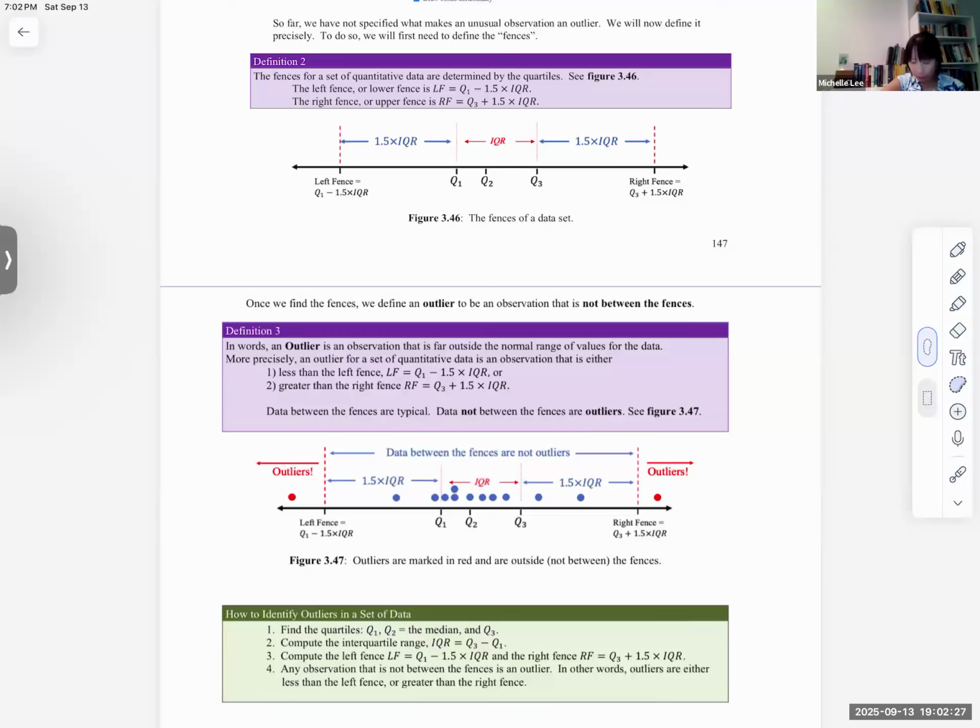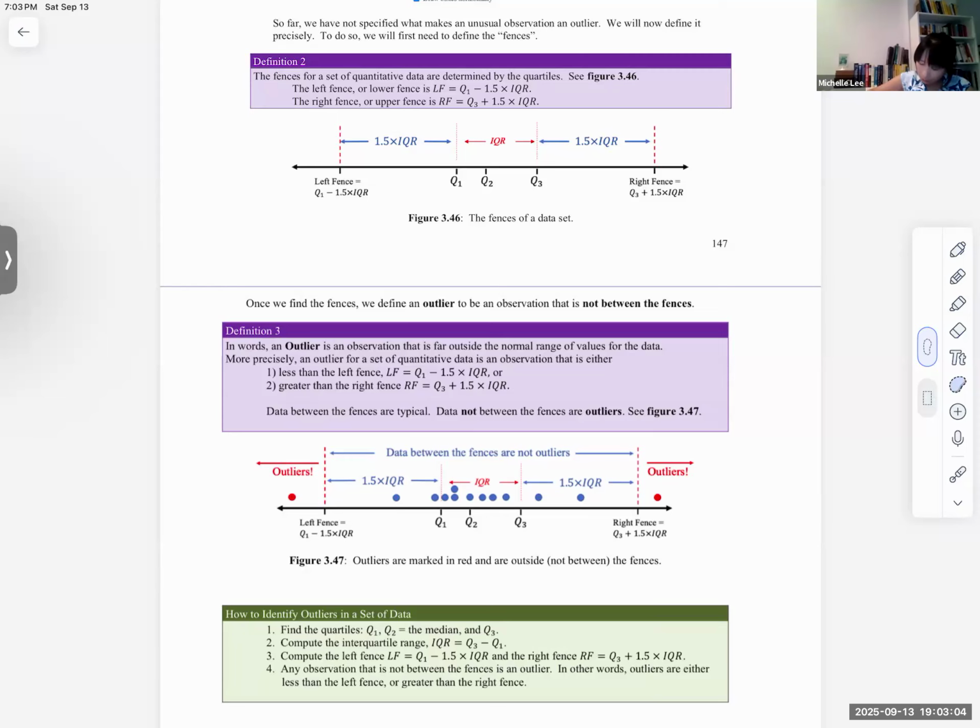All right, so we have a strategy to find the outliers. Since we need the lower fence and upper fence, we must find Q sub 1, Q sub 2. No, we don't need Q sub 2, right? So Q sub 1, Q sub 3, and IQR, right? Okay. Then calculate the lower fence and upper fence. If a data value is below the lower fence or bigger than the upper fence, then that will be an outlier, right? Okay, let's do it.